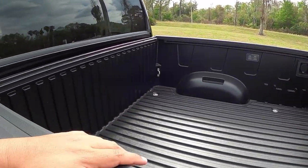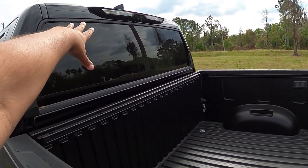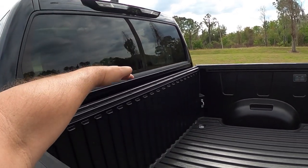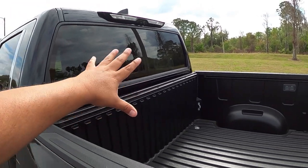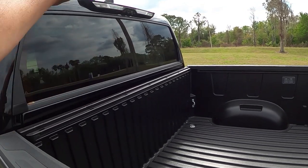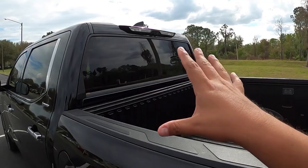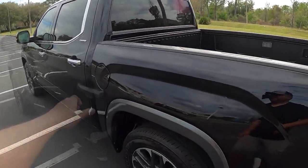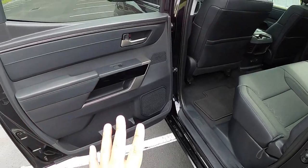Taking a look at the bed — nice bed with a lot of protection. Uniquely, there's no small sliding window here; instead the whole rear window powers down completely, similar to the 4Runner. Almost every other truck has a smaller window that slides or powers, but this entire window drops, which is a really cool detail Toyota carries over into their pickups.